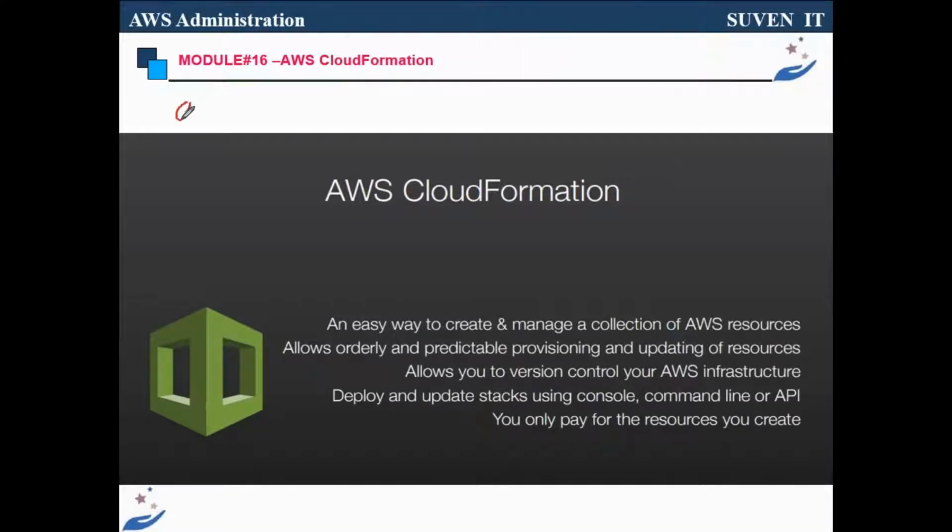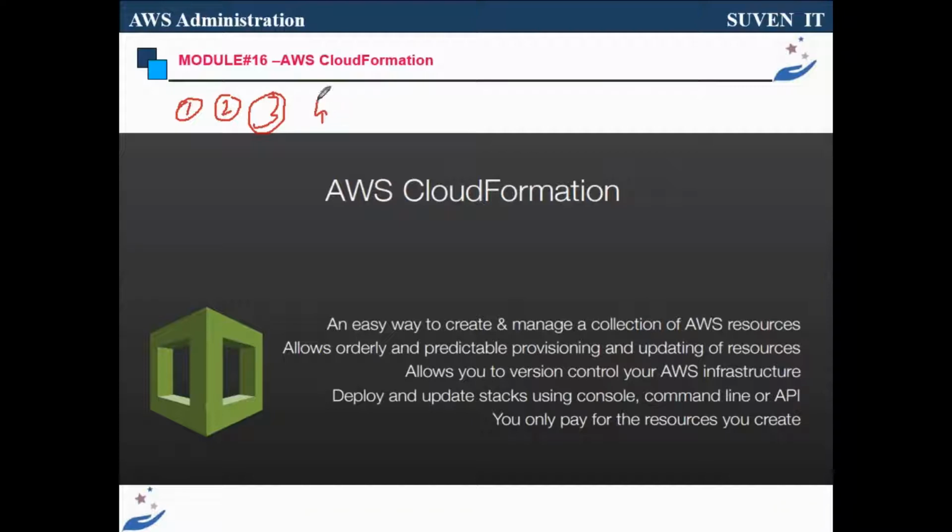What is CloudFormation? CloudFormation is a mechanism to create infrastructure as a code. So in this, you want to implement any services using code only. That means if I want to create a server, I can use the same code. If I want to create 100 servers, I can use the same code to deploy the 100 servers. So it is just a kind of template you are making as a file-level template, and it is free. You no need to pay anything for the service, and it's kind of an engineering task.